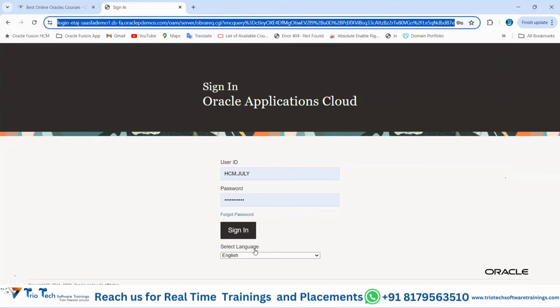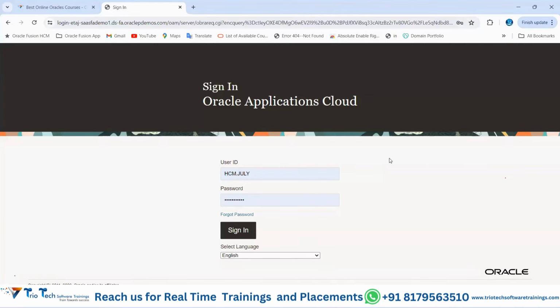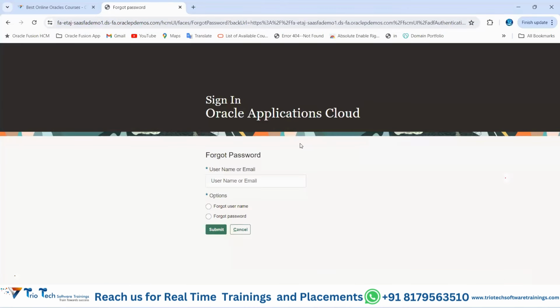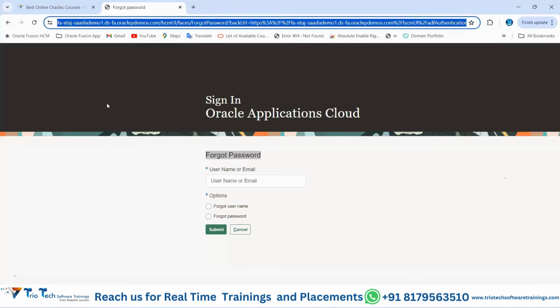And like every other application, team, while you are logging in, if you have any challenges, then you have the option. Let's say you forgot your password or you forgot your username. You can click on this forgot password, team. Whenever your record is created in the system, email details will be given, team.